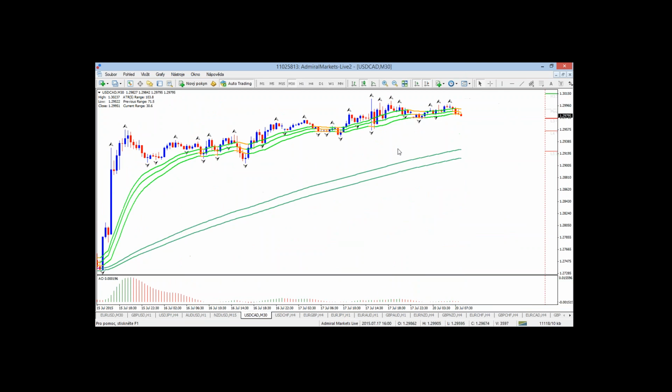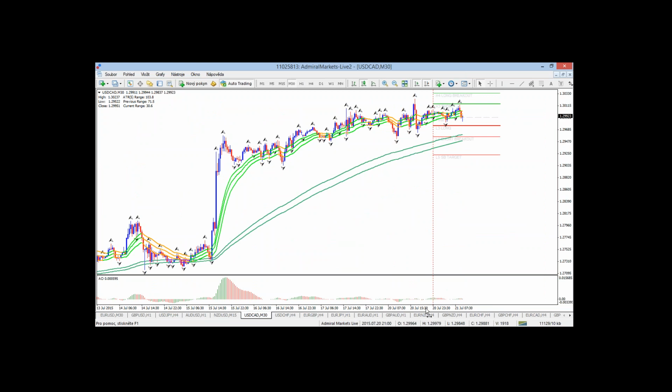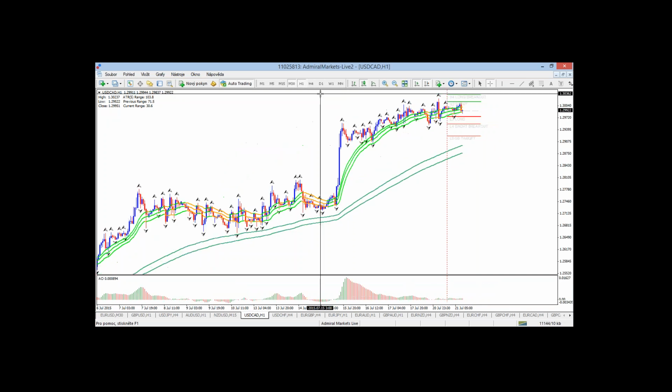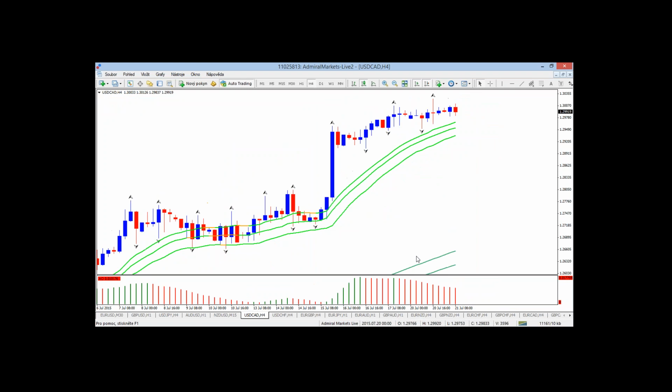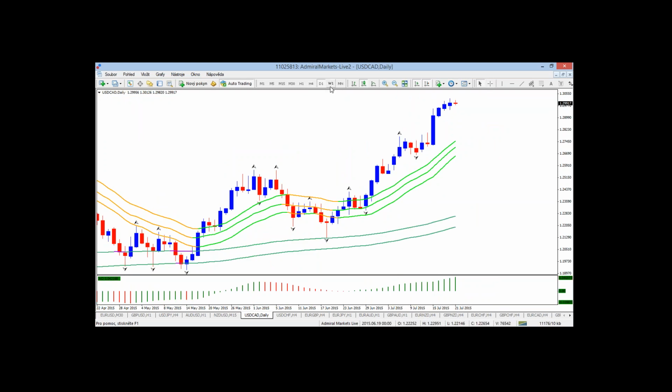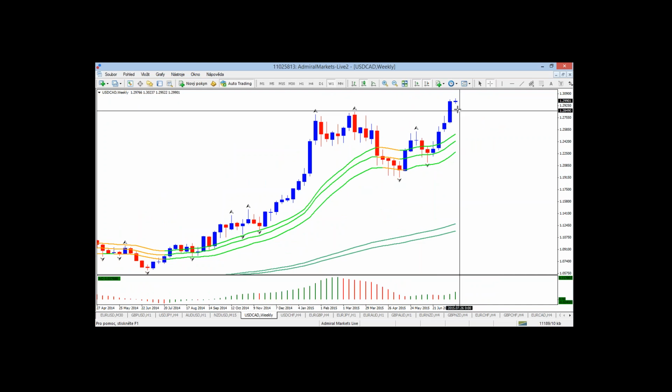Alrighty. This is one of those cases where any pullback to L3, L4, even L5 would be great for, I think, a long potential. There's definitely strong momentum to the upside. There are big, massive bars to the upside here. Big trend up, big daily close, big weekly close. Sorry, it's a weekly close. So any pullback, I think, could be very interesting.